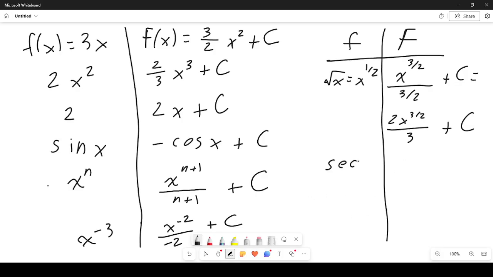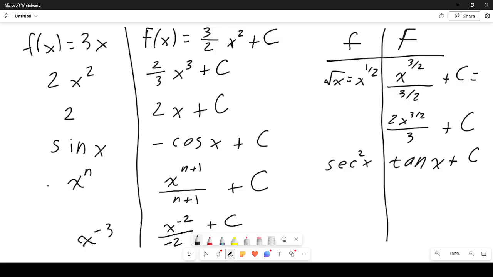Next one was secant squared x. Okay, now this is not power rule. You could try to do power rule like secant cubed over 3, but the problem is, if we're taking a derivative of this, we'd have to do some sort of chain rule thing with it. And so, since we're doing an antiderivative, we figure there's also some sort of chain rule. And we will teach what that type of chain rule is a week or two from now. For now, though, I just recall the derivative of tangent is secant squared. So therefore, the antiderivative of secant squared must be tangent.